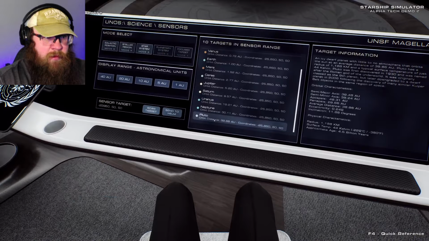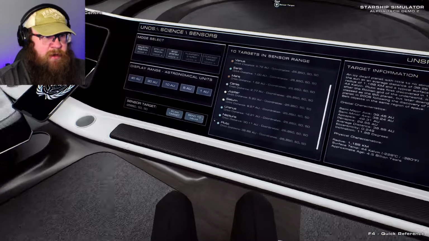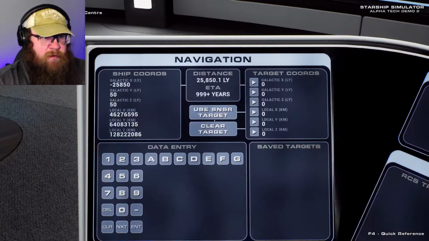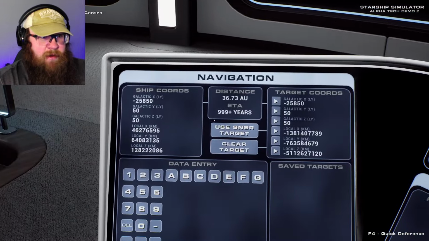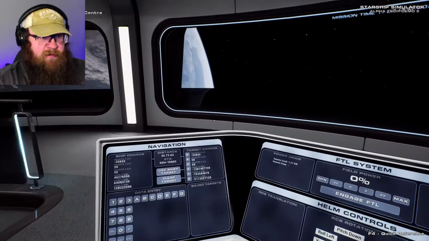Pluto. Let's go to Pluto. It says sensor target. Send to helm. That sends it into here. I think it might have. ETA: 999 plus years. Engage auto navigation.